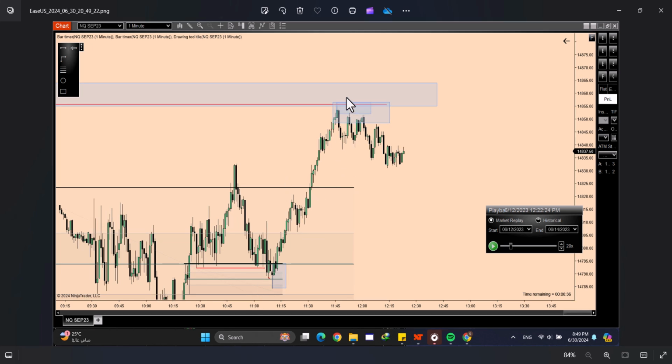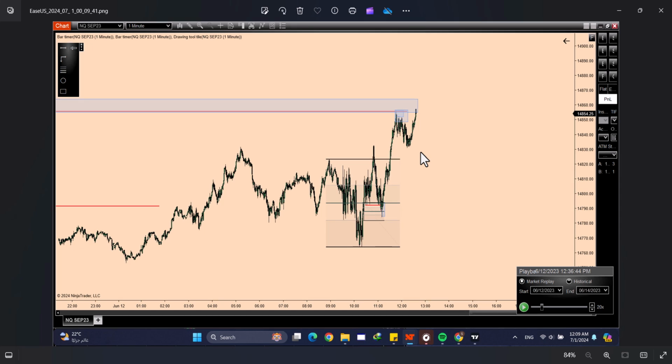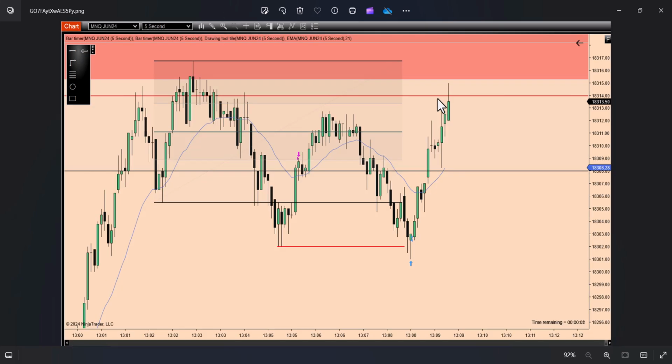Price trading higher. As you can see, we have the CSS and the sweep happened here. Deeper mitigation into the zone, like this is like 50%, and then we are trading lower. And as you can see, price eventually, the pullback was too short, and then we traded higher, continuing our direction. This is expansion, right? So now this is an expansion.